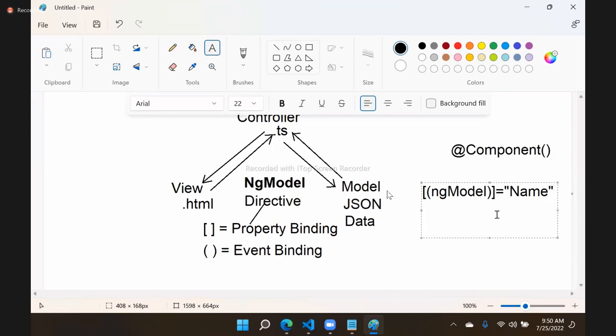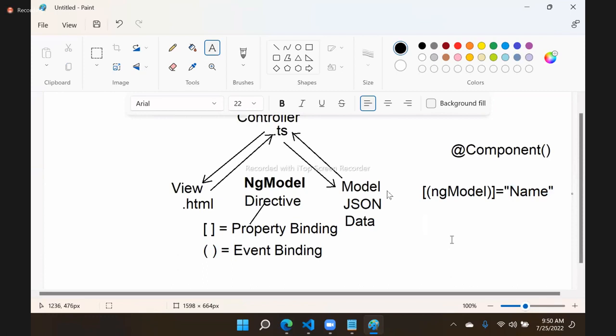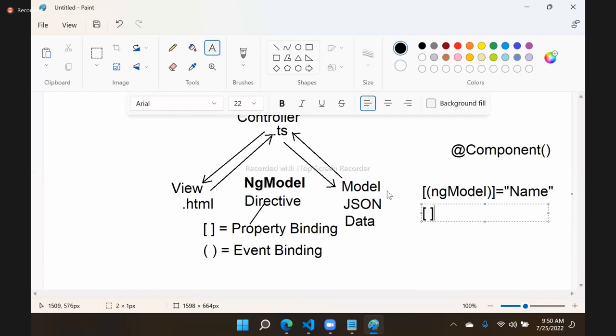Whatever is present in name, it will get and display. Whatever changes happen, it will update back. How does it get, display and update back? Because of these two techniques, property binding and event binding, managed by ngModel.